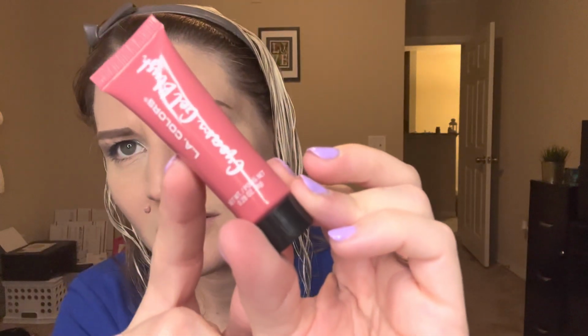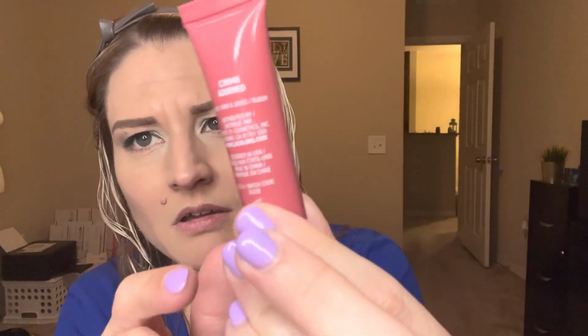Let's open these up. Oh, and then this is the packaging outside and on the back. And the packaging just states that you squeeze onto your fingers, apply to your cheeks, and blend smoothly into skin. And it just says cream gel blush melts into skin and is easy to blend. So I do like that these come with a little foil over there so you can tell if somebody has used it in the store or not. Luckily, both of mine have the foil.